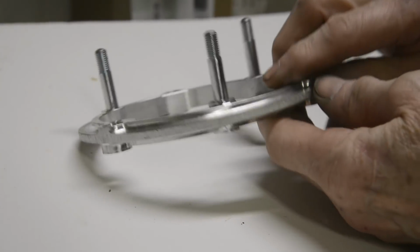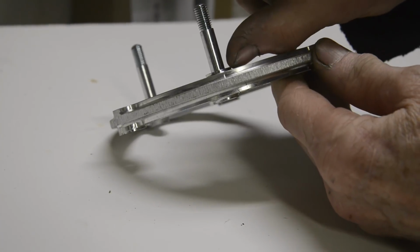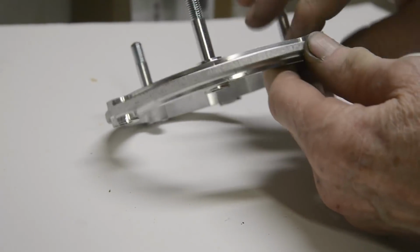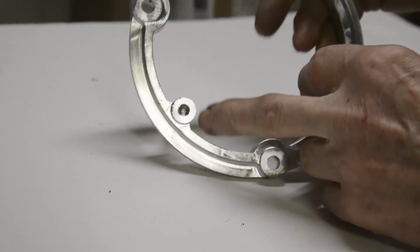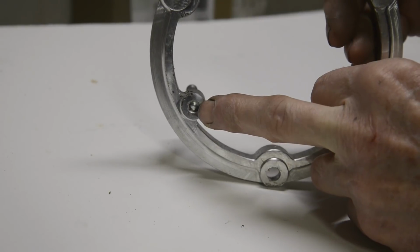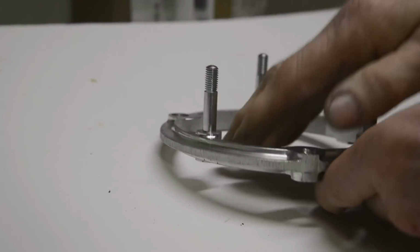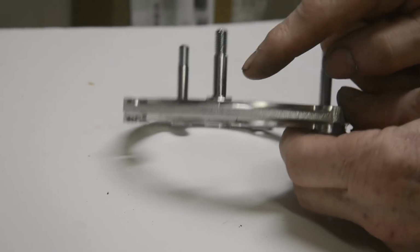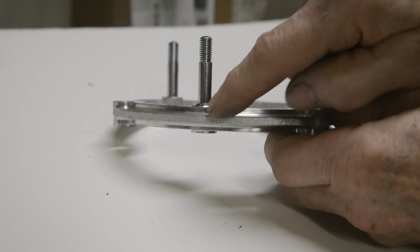So when you look at this, you'll notice that this has a little part that sticks up, which is a 1/16 or just slightly more. And on this side, those studs are actually 1/8 of an inch short this side. So I can take a 1/16 off here and still get a full thread into that.